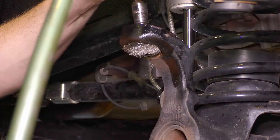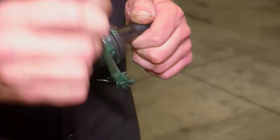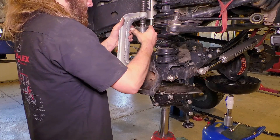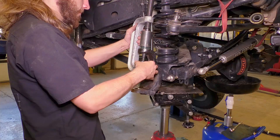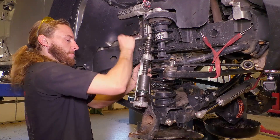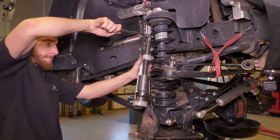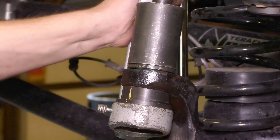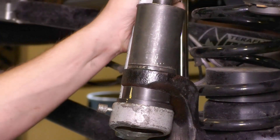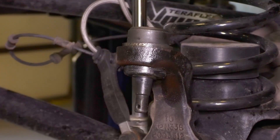Clean the ball joint bores and the area around the bores — we want a clean, flat surface for the ball joint to seat against. Apply grease to the ball joint or the bore to make installation a little smoother. Make sure that the upper adapter rests on the outer lip of the housing, since pressing on any other part of the ball joint could cause damage to the inner workings. The upper ball joint installs from the top. Because of the tight fit, our ball joint press tool did not allow us to use air or power tools on the upper ball joints. If you have to manually press in the ball joints, put a little extra effort to make certain the ball joint seats completely.